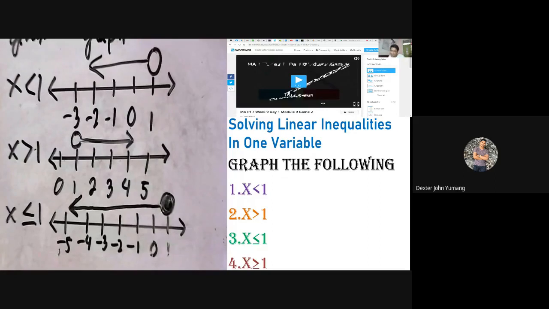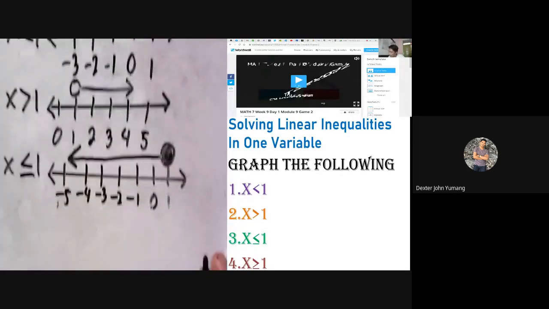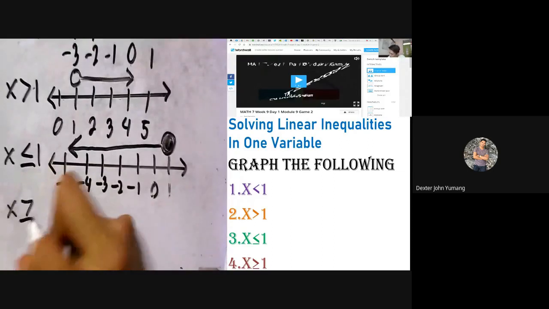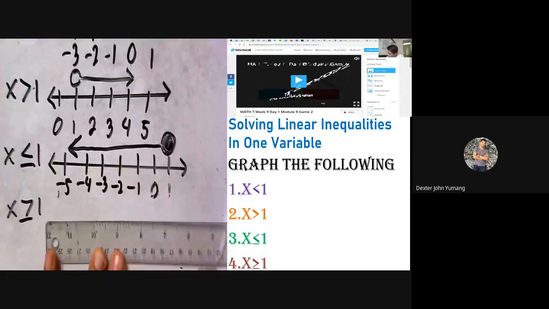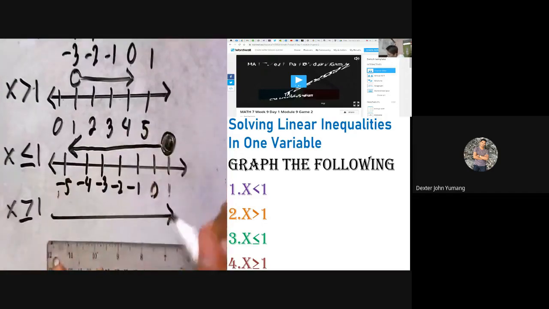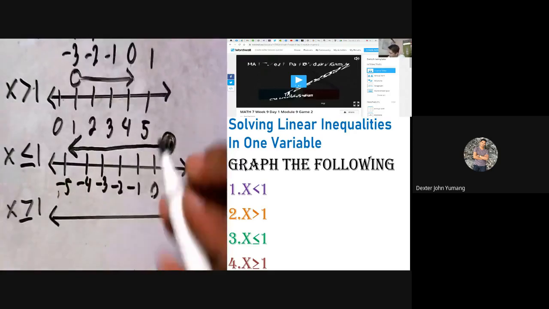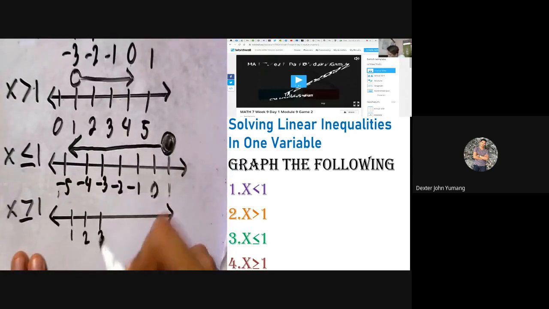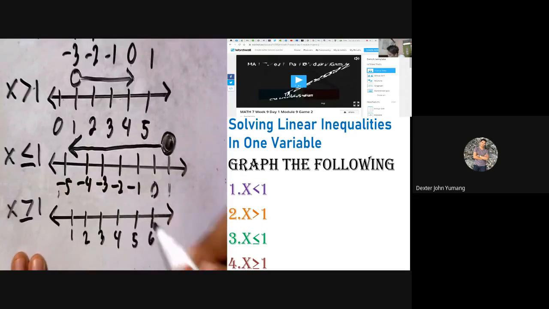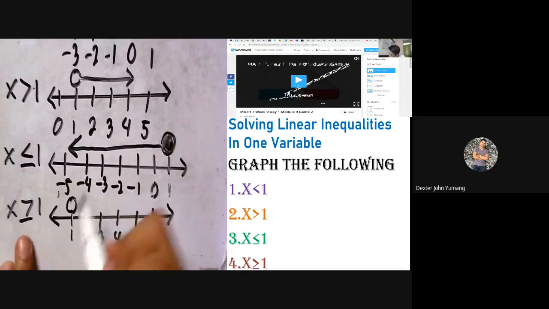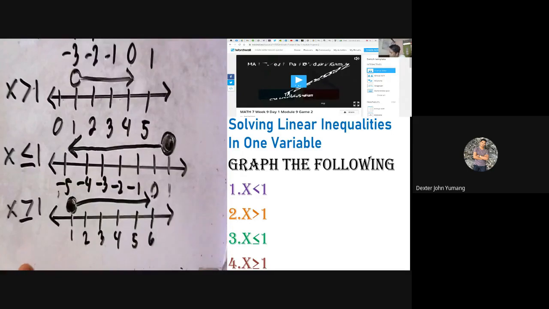Okay, let's have greater than or equal to 1. For the number 4, we will graph x is greater than or equal to 1. Then, again, use your ruler to make it straight. Sana all straight. Okay, so next. Greater than 1. 1, 2, 3, 4, 5, and so on and so forth. Okay, focus tayo kay 1. Next, may equal to man siya, so shaded ang ating circle. And arrow is to the right. Bakit to the right? Kasi ano bang mga number na mas malaki kay 1? 2, 3, 4, 5, 6. Okay? So please copy then. Type down if you're done. Yes, that's true, Kit. Sobra pa sa 1 billion. Pwede po.